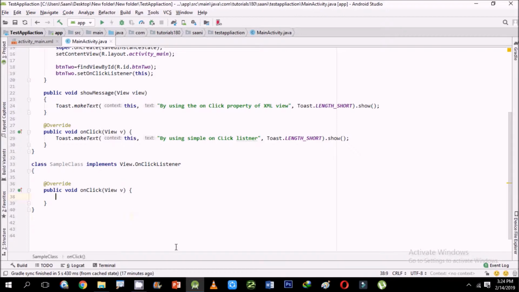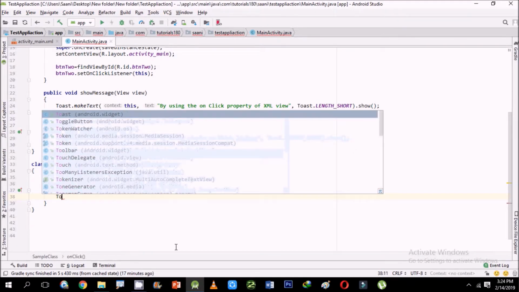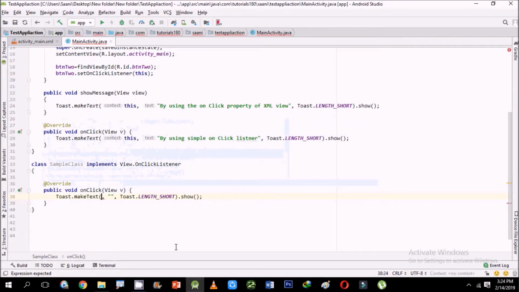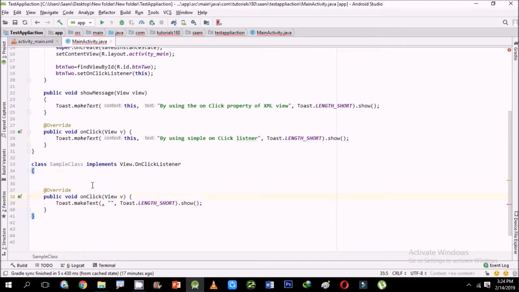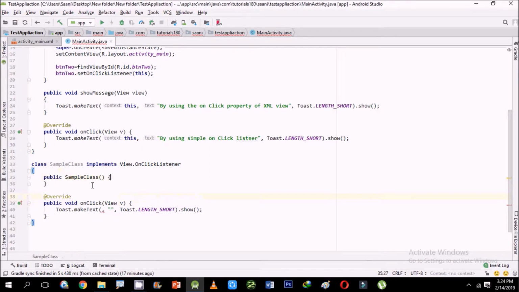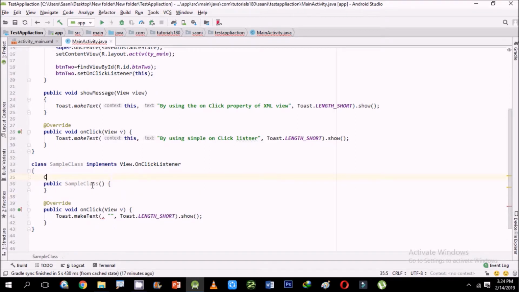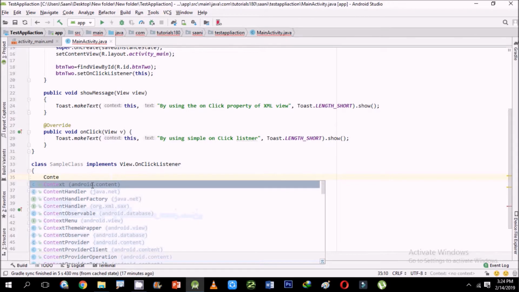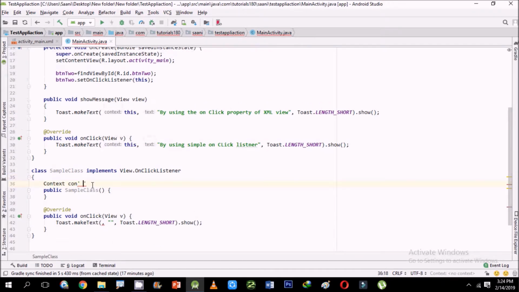So I'm going to have a toast over here, and toast would be new toast, get application context. We can't use the application context over here, so I'm going to create the constructor of the sample class to get the context from the main activity. So Context context.